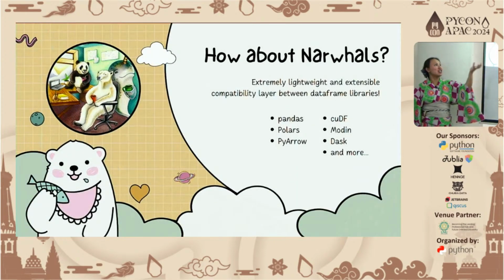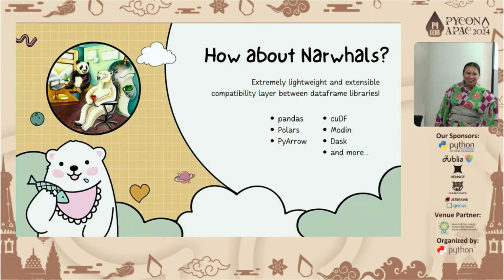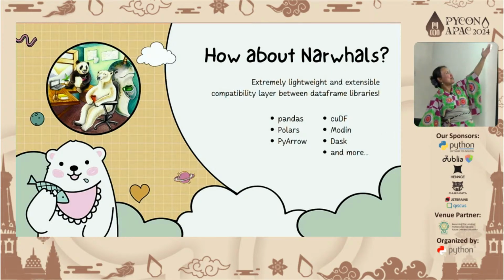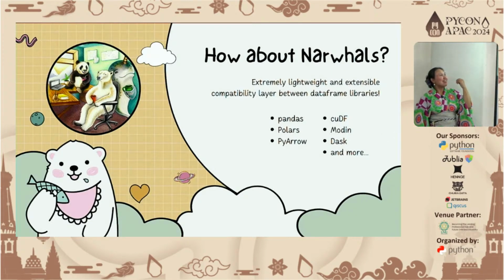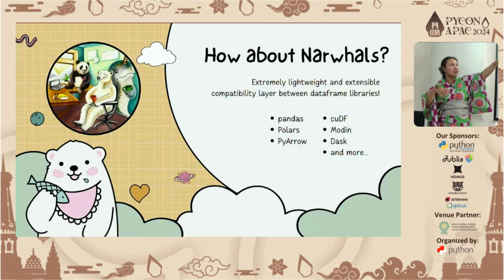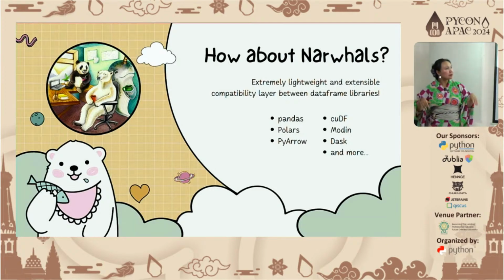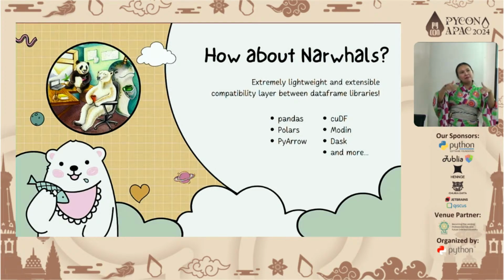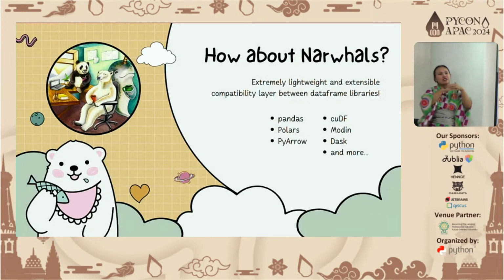Another option is to use Narwhals. Narwhals is even newer than the Polars project. There's a third animal there, see? It's actually a layer on top of Polars and pandas, and even PyArrow and Dask and other things, that lets you use the same API for all of them. So what you need to do is just change the backend, change pandas to Polars, and then you can use the same API to do things.